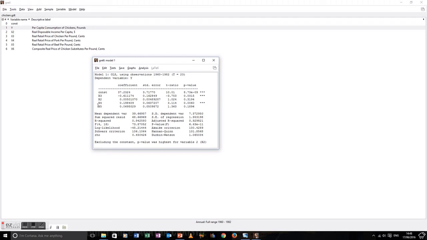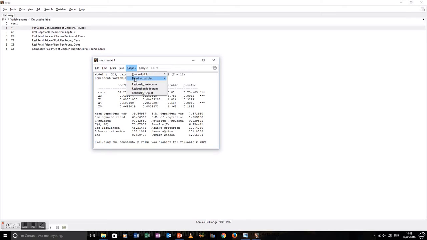Let's look at some of the other features of the model then, shall we? Let's look at the adjusted R squared. Remember, in a multiple independent variable model you should be looking at the adjusted R squared, not the R squared. Very good. Very close to 1. In practice, in the real world, to be brutally honest, you won't always get this, but here you have got it. So it looks like a very good model in terms of its explanatory power. So, like I say, a nice straightforward model.